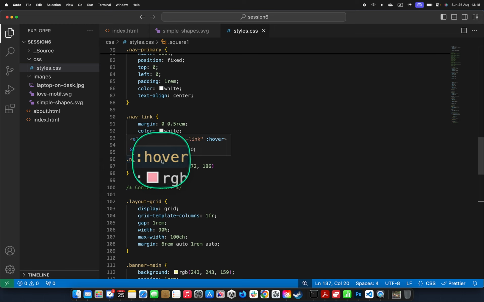And what it does generally is to apply certain behaviors under certain conditions. In this case, it's when the user is using a device with a pointer, such as a desktop operating system, macOS, Windows, and so on, and they pass that cursor over that navigation link.